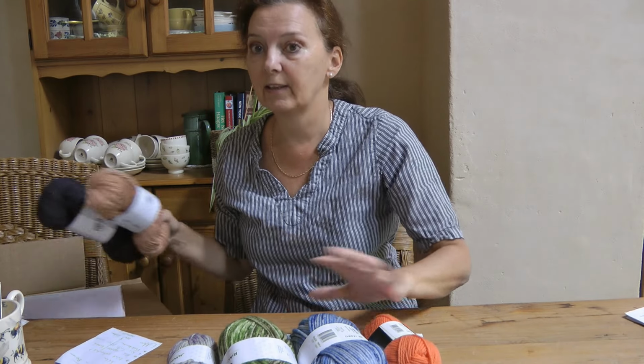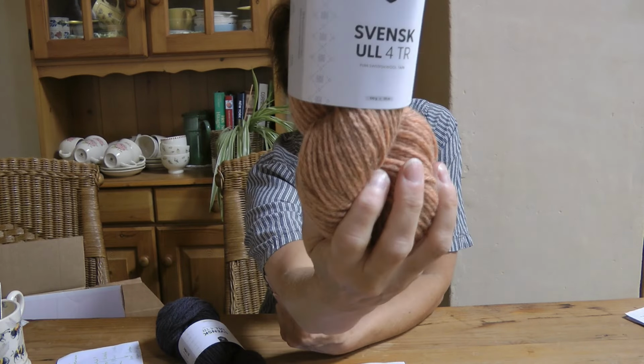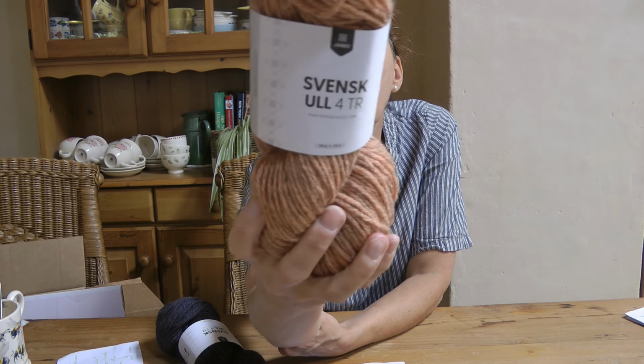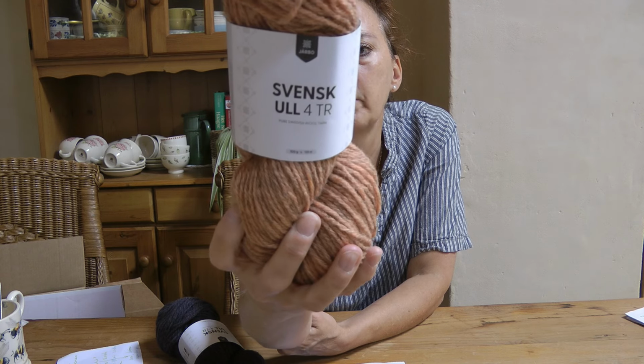Something else I got, and this is really something that makes me happy. It's Svensk Ull, a Swedish wool, 4-ply, from Yerbo also, and I love this. This is the color Rhubarb Lemonade.